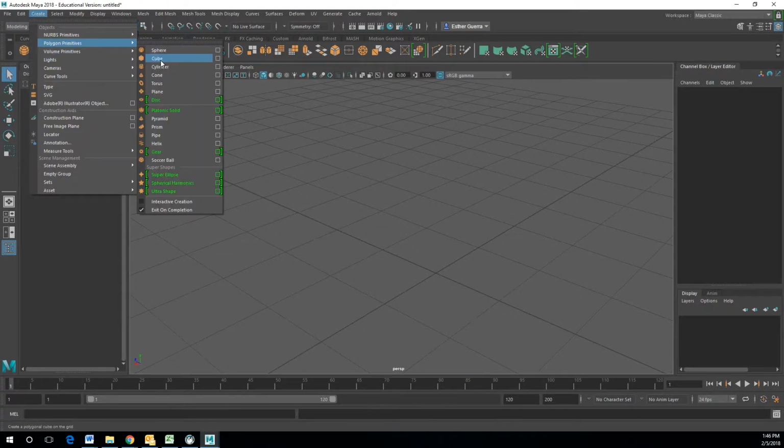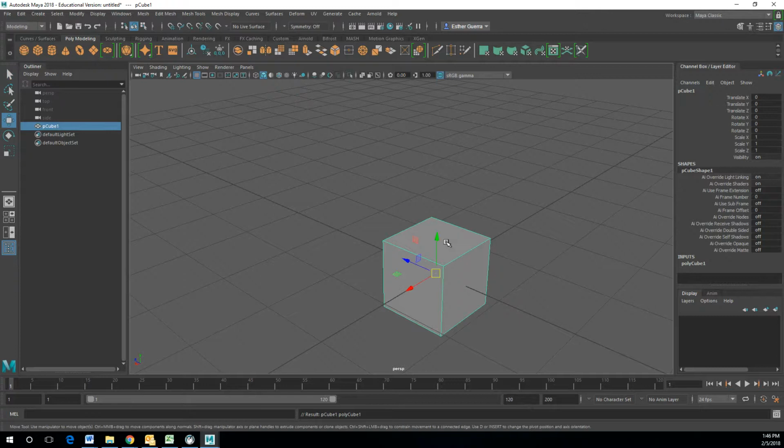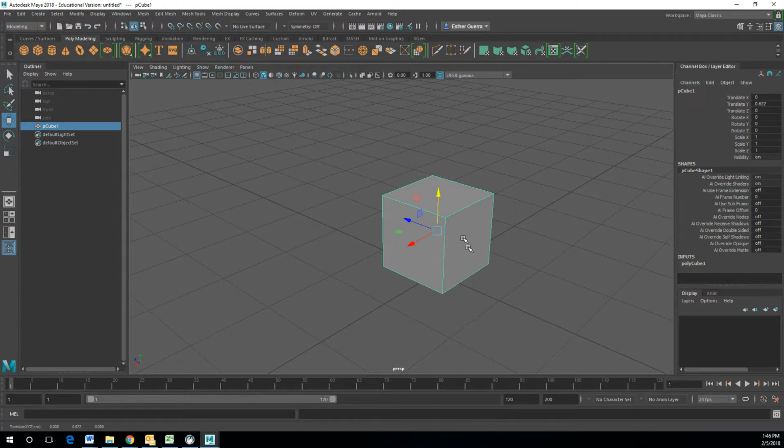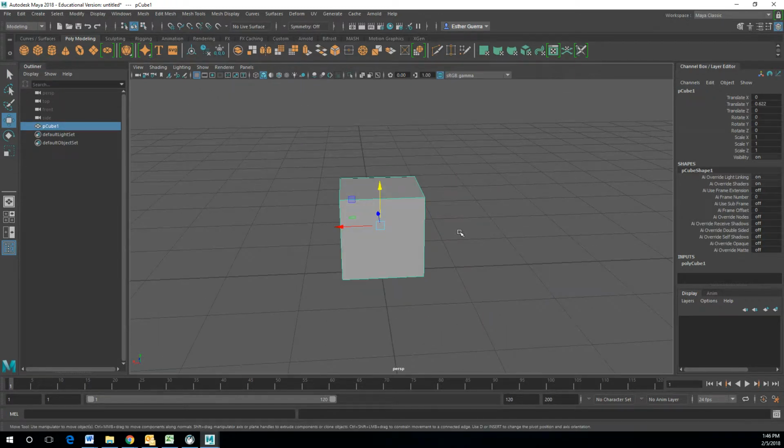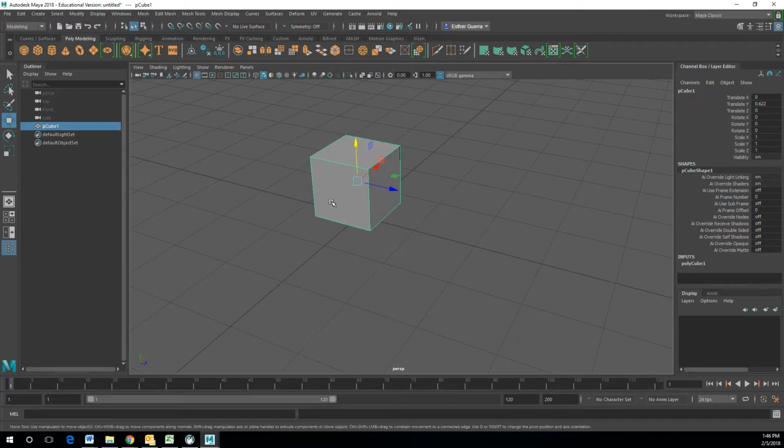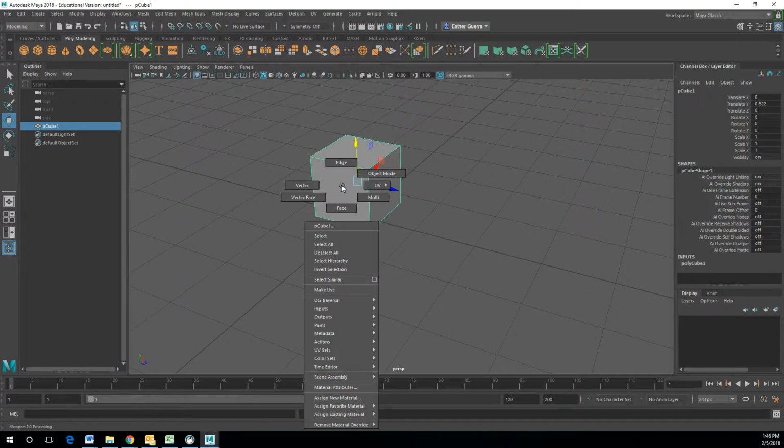So basically what you do, make sure you have a polygon primitive cube. When it comes to extruding, what you're doing is adding on another subdivision using either faces or edges. So what we're going to do is we're going to select the face to extrude. So as you remember, there are several settings for your polygon primitive, and you could actually modify or even isolate a certain specific part.